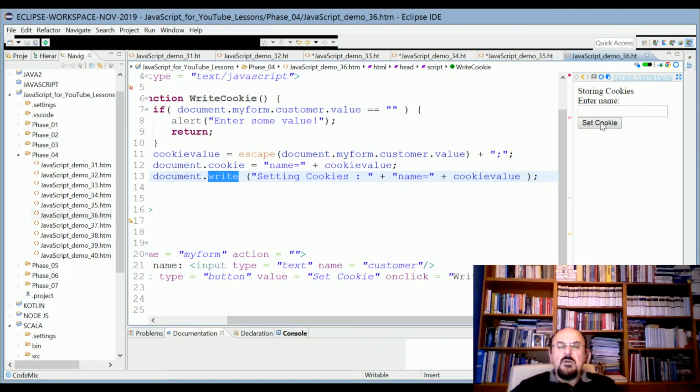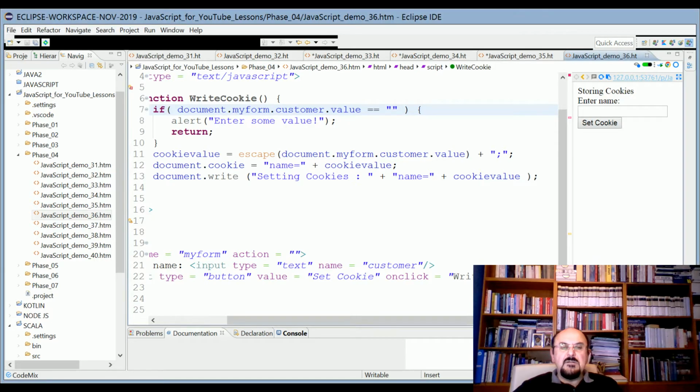It repeats this action. When I enter nothing, it's going to give an alert, enter some value, because this notation just stands for giving nothing. If the customer value, or the user, enters an empty entry, it's going to give enter some value, just as you can see.